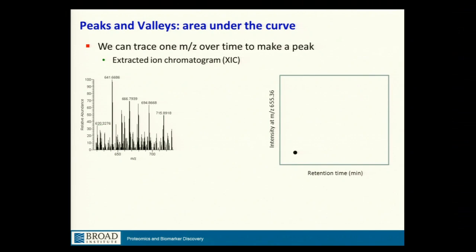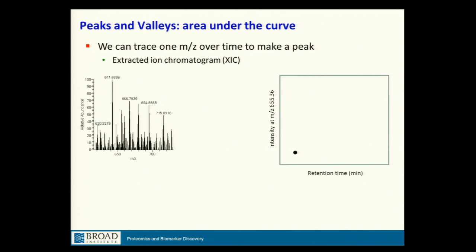One very popular thing to do is to make something called an extracted ion chromatogram, and that's sort of like making a trace, just like in a UV-vis chromatography experiment, around one ion in particular. And Steve mentioned earlier how high resolution the instruments that today's proteomics experimentalists use are. And so we can draw a very narrow window around one particular mass-to-charge ratio. And let's say that this particular mass-to-charge ratio belongs to the peptide that we really care about. And we can plot the evolution of intensity of that thing in time.